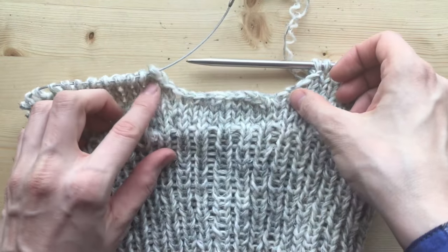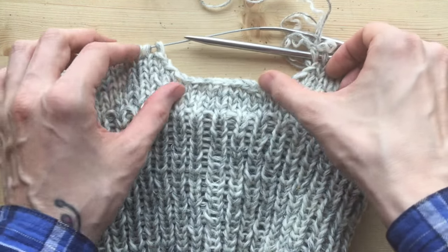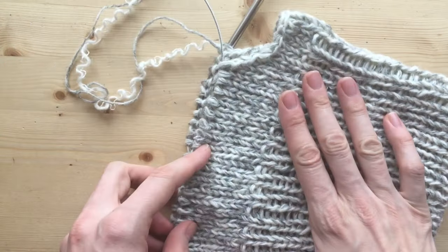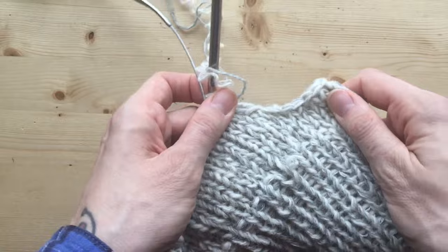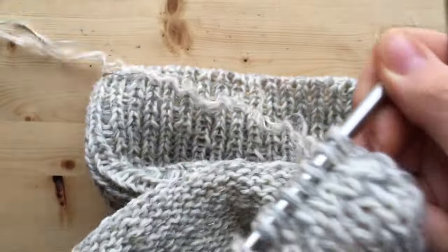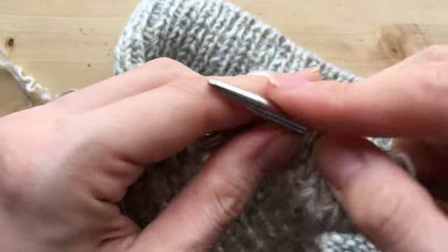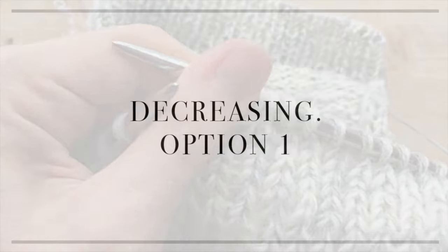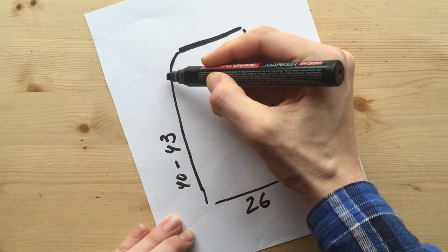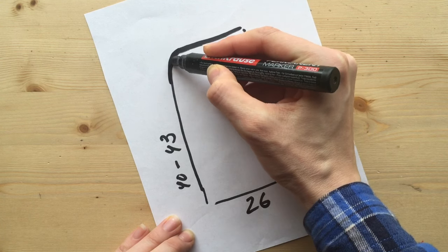Altogether I decrease the middle 8 stitches plus 4 stitches from both sides, 12 in total. You have your number. I keep knitting stockinette rows until I reach about 25-27 cm in height. At this point you can even try it on your head already to adjust the size. The biggest part has been done, now I have 25 cm in height. However, I still need to form the back of the hoodie to make it look a bit roundish.